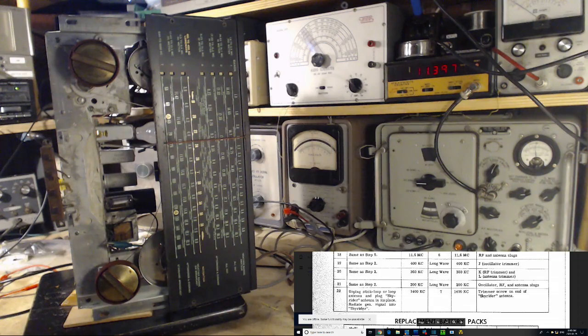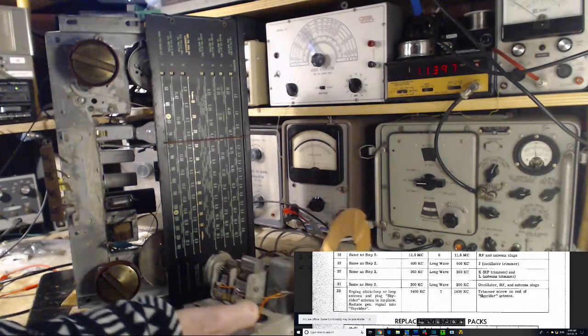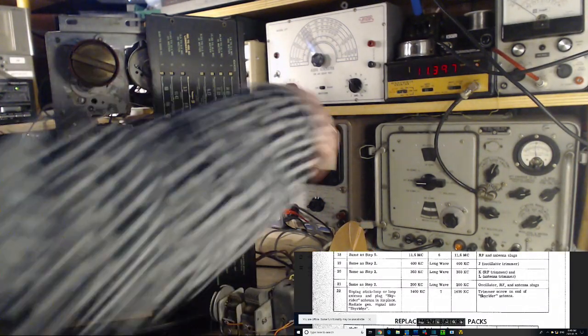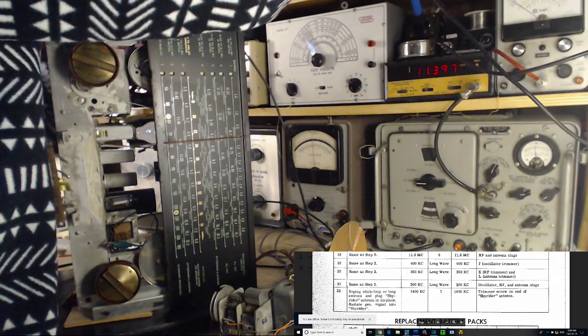We'll bring my very cool booster here. Try to make use of it. I mean, it may not be necessary, right? I mean, there's other ways to get the signal from my generator into the air. But we're going to do it this way.